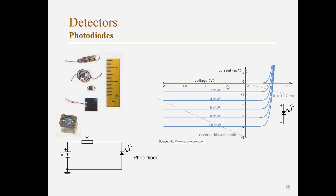And then just like a normal diode, as you go to the positive side, the diode starts conducting. But again, we are out here. And since we have a voltage here, we will put ourselves at a certain point here. And now, the more power, so this is the optical power, the higher the power, the higher the generation of electron-hole pairs, and the larger the current we have. So when we go to 4 milliwatt, we follow this curve. When we go to 6 milliwatt, 8 milliwatt, and so on.